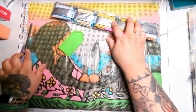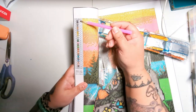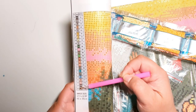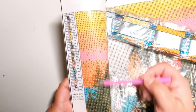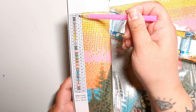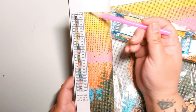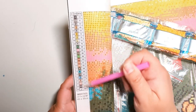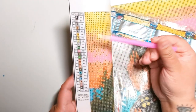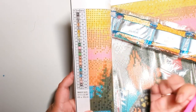So this is our legend. On the left-hand side of this canvas we have our legend, numbered 1 through 24, so there are 24 different colors. Here are the symbols you're going to find on your diamond painting canvas drill area, and this is a drill number, also known as a DMC number. If you're new to diamond painting and just giving it a try, you can ignore the DMC column because you don't really need that.